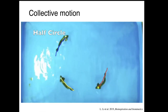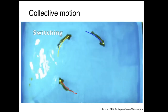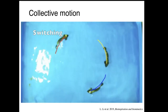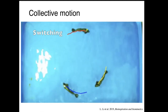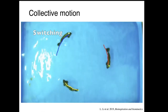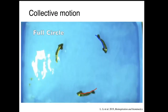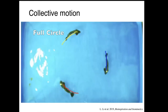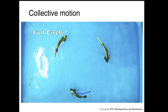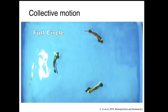Okay, so we initialized the 3 robotic fish at random positions, and then automatically controlled the 3 robots to cover a full circle, and then we also tested a more challenging step with 3 robots covering just a half circle. Yes, question? Just to cover a half circle, the distance between 2 robots will be even closer, the turbulence effect will be even stronger, and we don't change the parameters, don't change the controller, and it still works.